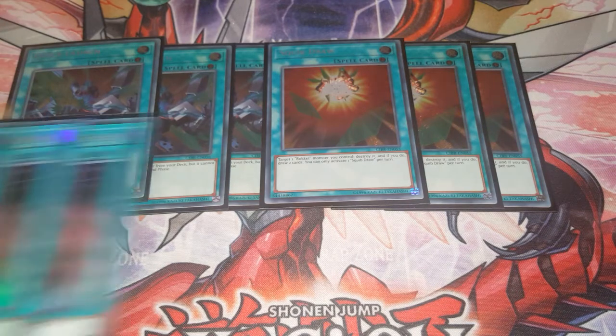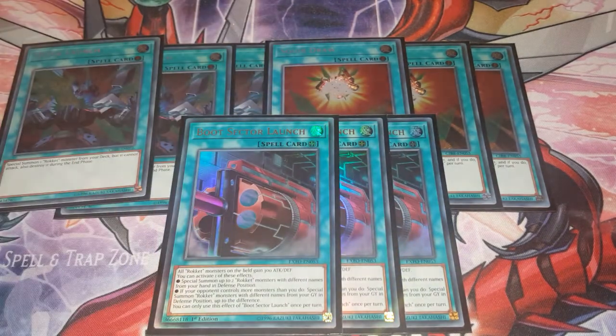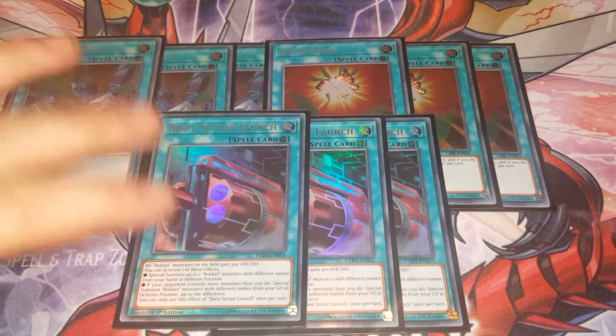Next, the new card we got is Boot Sector Launch. Really, really cool card, even looks cool. What it does is all rocket monsters on the field gain 300 attack and defense, which is pretty good compared to their stats, which are already pretty good. Then you can activate one of these effects: special summon 2 rocket monsters with different names from your hand in defensive position. So that's straight away a link 2 for nothing, just having them in your hand. So you really want to get this card to your hand first turn.